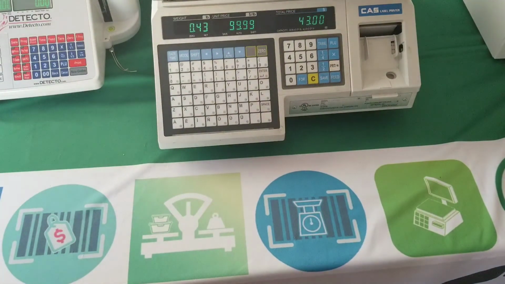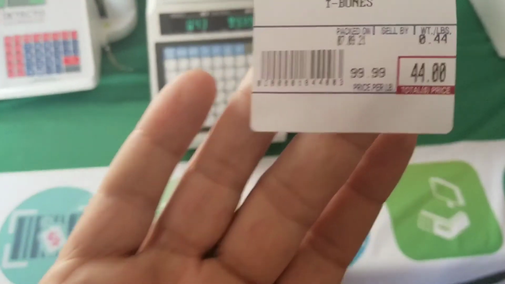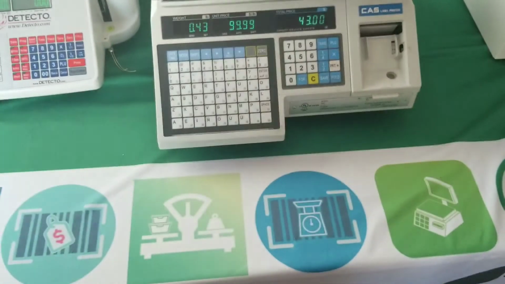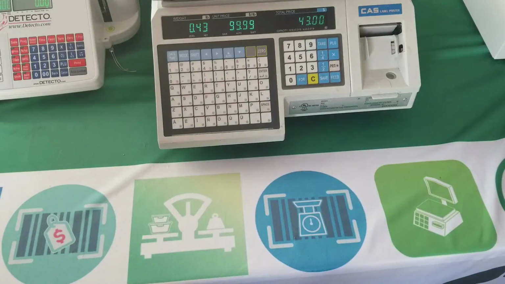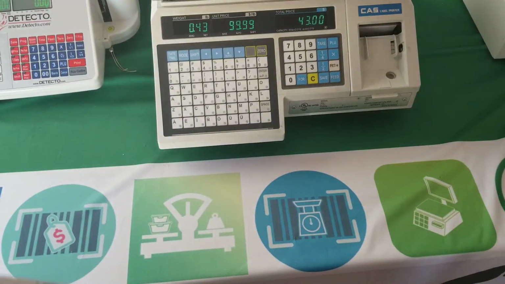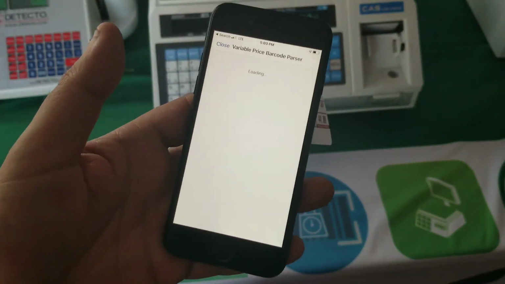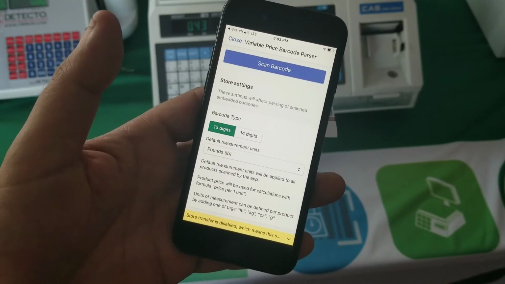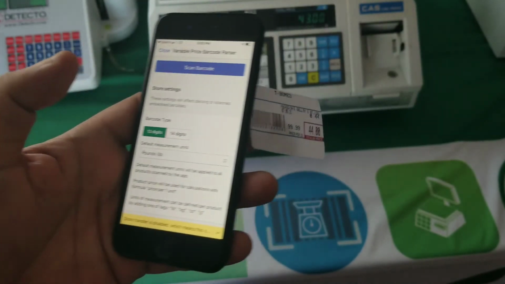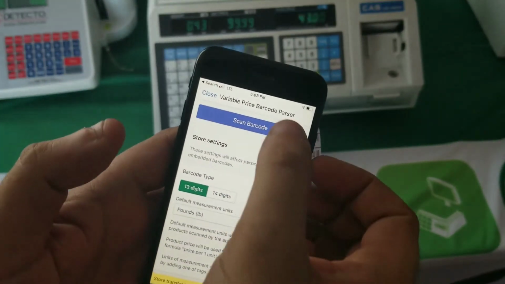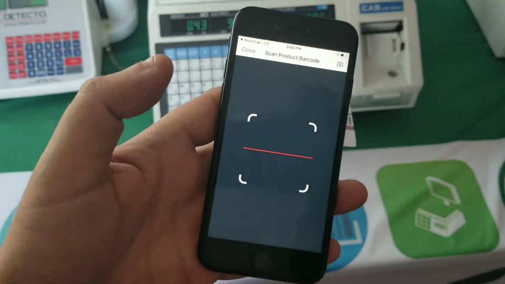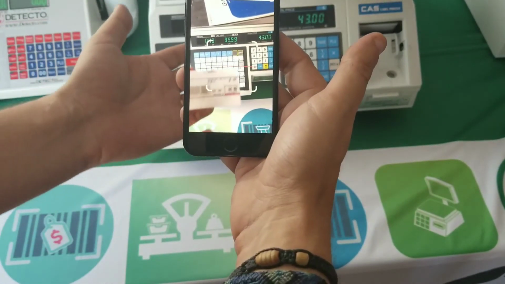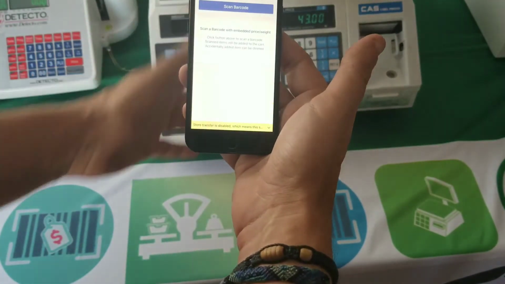And let me go ahead and, so I have this barcode here. This is the one that we've generated prior, right, for $44. And my app came up. So here it is, it's coming up. There's going to be a message about accepting cookies. You have to accept the cookies. Let's go ahead and just click on scan barcodes. And so here it is. We are now ready to try to scan this barcode.